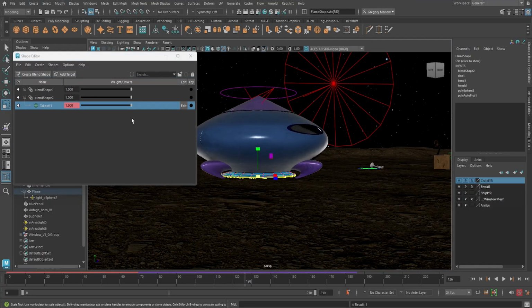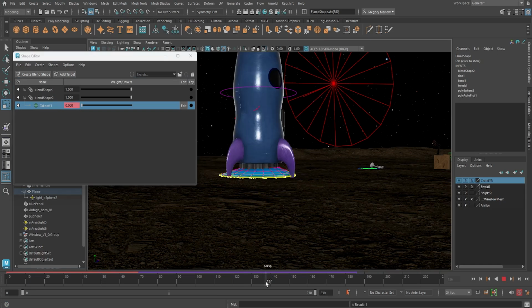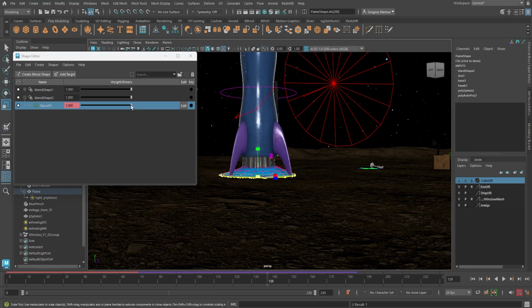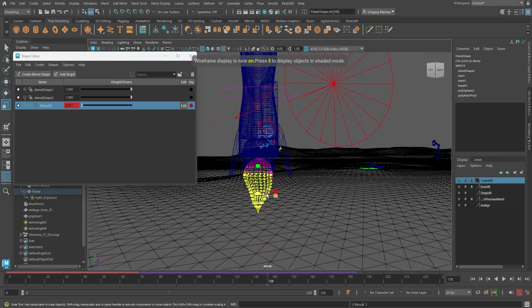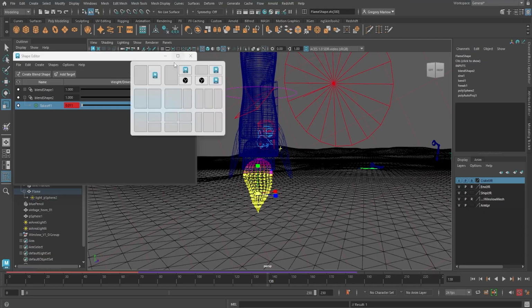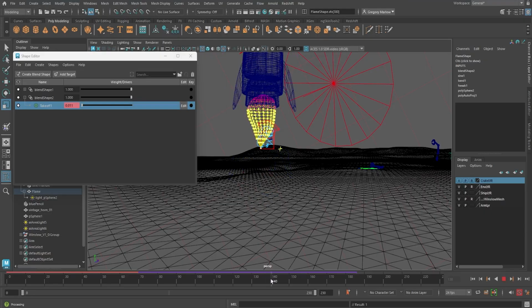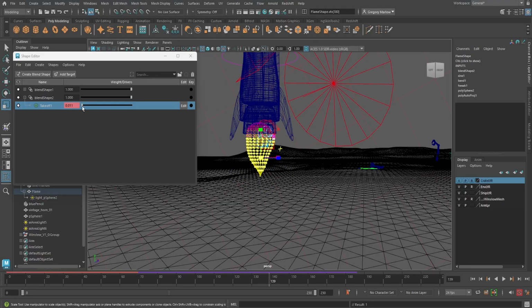So I think I'm going to go ahead and go back a little bit and set my takeoff to there. And then that way, by the time we get to here, we can zoom it back in a little bit. I could make another blend shape here. Yeah, we could. I may here in a minute. And then we are going to have it by here be completely back to normal.